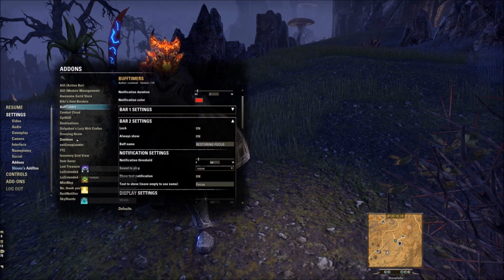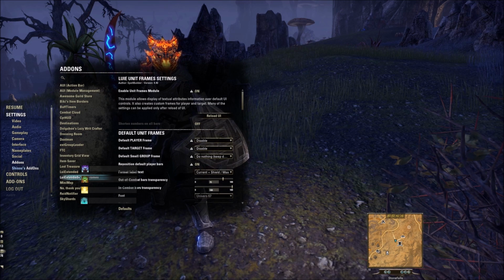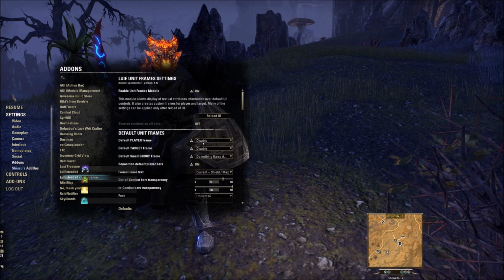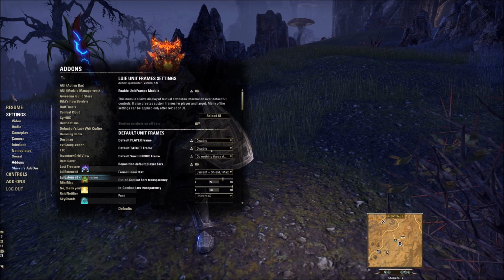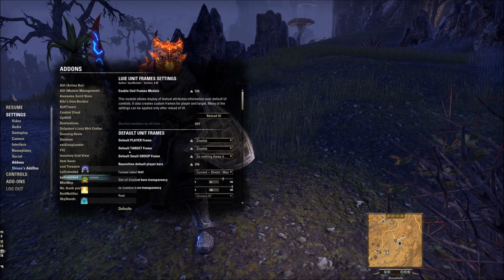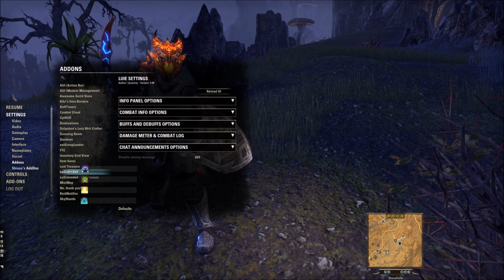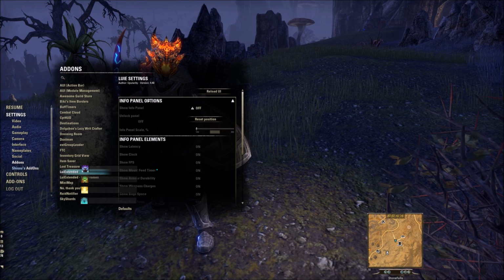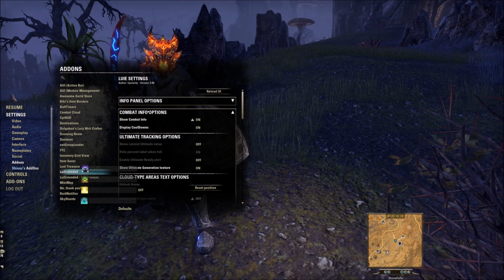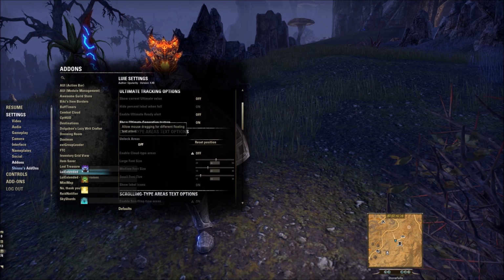Settings, Add-ons, LUI. This thing has a lot of detail. So the basic first couple things that I do is I disable the default player frame and the default target frame. This will kind of make it so the LUI's frames will take over. I've just gotten used to where it shows my resources and so forth. And then the info panel, this thing will have some helpful information, but I turn that off as it gets clunky. Combat information, show cooldowns, which is nice. And some of this other stuff I use.